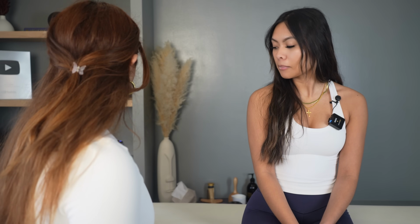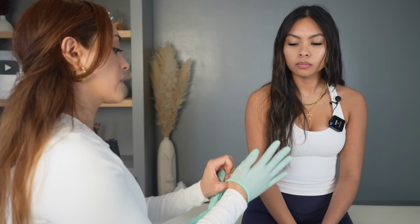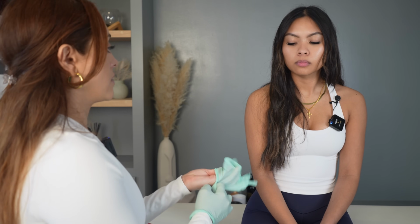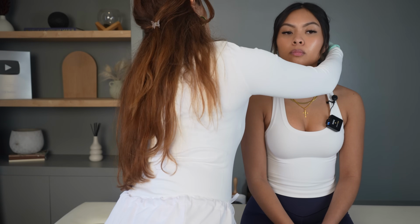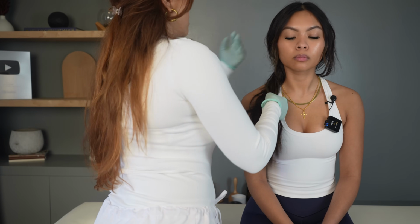Do you feel it more on one side or the other, or is it just pretty even overall? More so pretty even. Okay. So I'm going to have you do a couple of movements for me. I just want to palpate as you do so we can kind of figure out where the tension's coming from. Okay, so I'm just going to put your hair, just go ahead and put it to one side, actually.